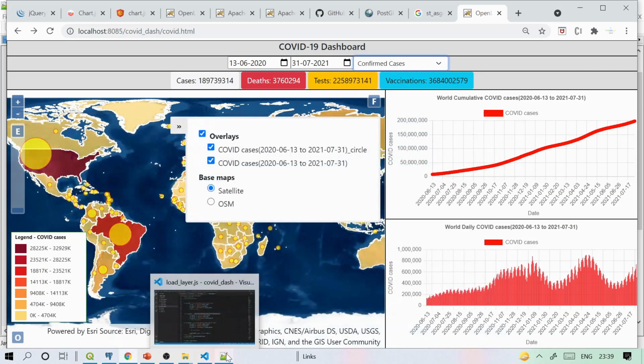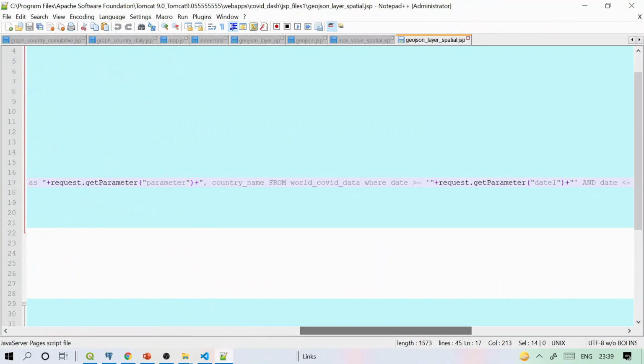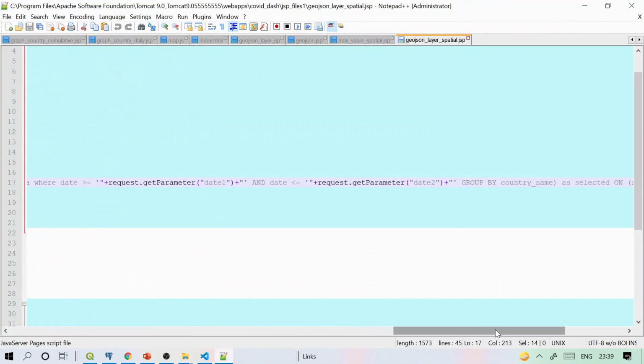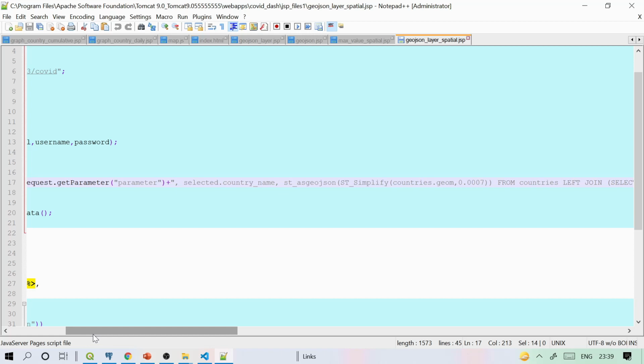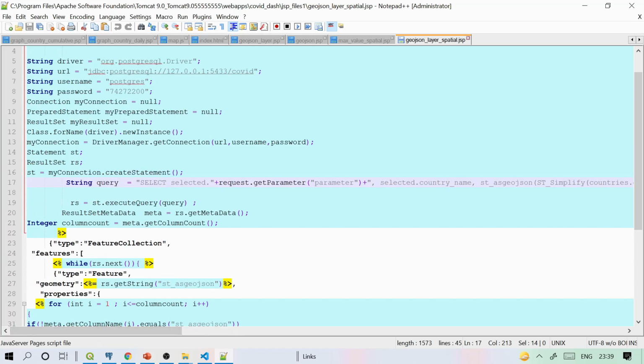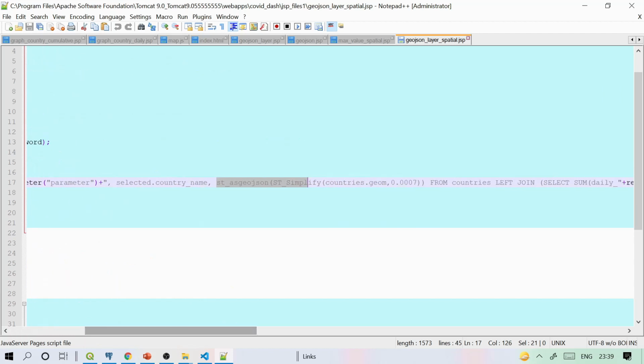So here, as you can see, where selected.country name is equal to countries.country name. The countries table has the shape geographic data of that country, and we have joined it based on the country name, like select selected parameter, select country name, ST_AsGeoJSON, ST_Simplify. Basically we have generalized the data so that it does not have so many nodes, so it will be much lighter, from countries.